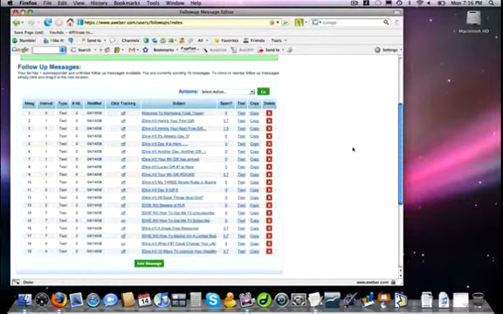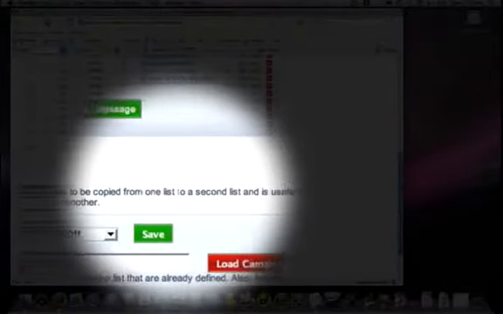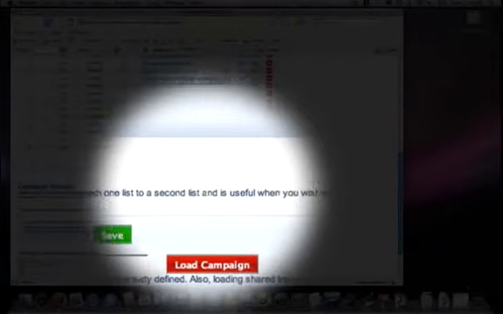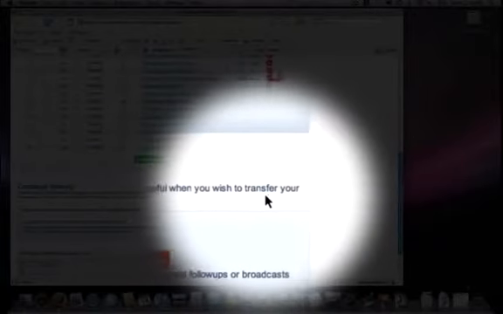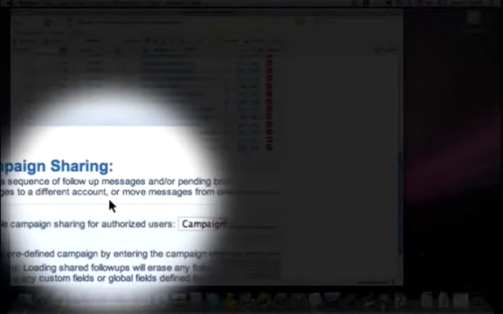Now here's an area that I think has a lot of potential. Notice down over here where it talks about campaign sharing. It says it allows a sequence of follow-up messages and or pending broadcasts to be copied from one list to a second list, and is also useful if you wish to transfer your messages to a different account.